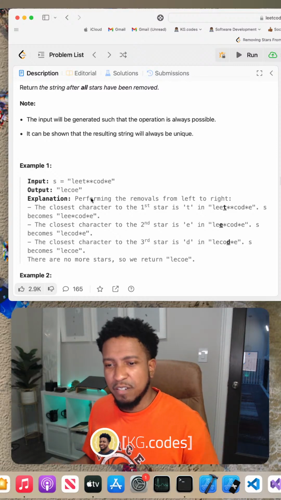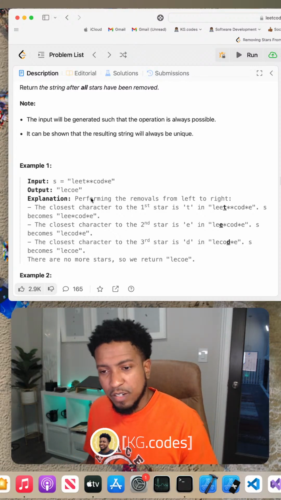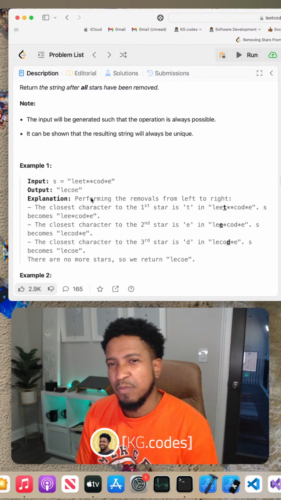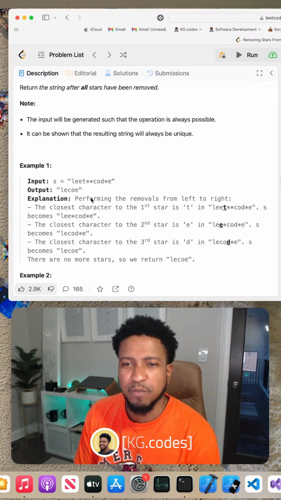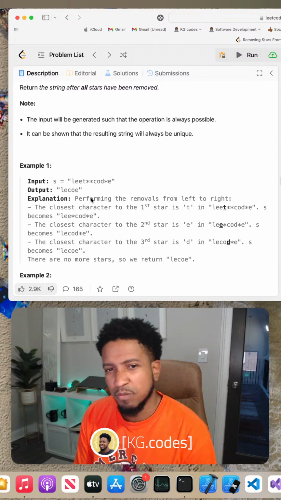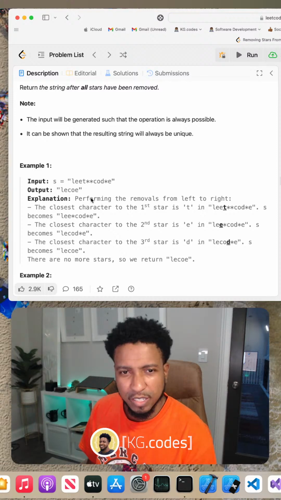How do you keep track of where you're at in the string if you're deleting stuff in the same string that you're looping through? So that can make it hard. And so then I think going through my toolbox, the next thing I would think about is, if they're not preventing me from creating a second data structure to help me do this, then what other data structure would I use in order to try to do something like this?